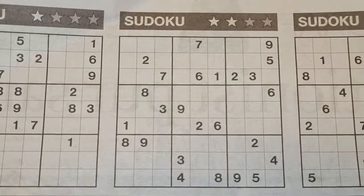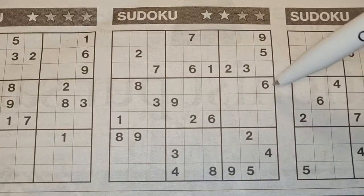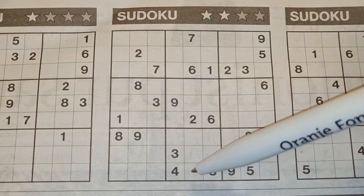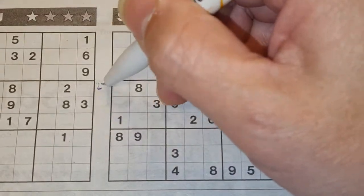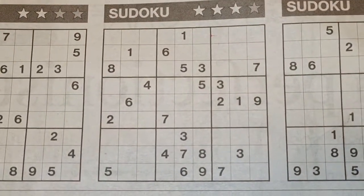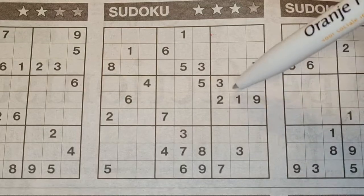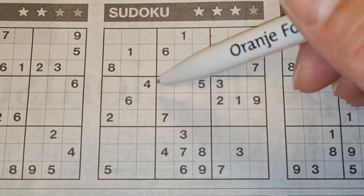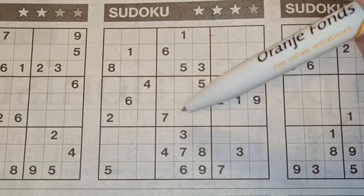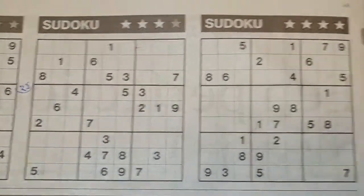Alright, I'm curious if the publisher has published again all the puzzles with 25 printed digits. 2 plus 3 is 5, plus 4 is 9, 10, 13, 16, plus 2 is 18, plus 3 is 21, plus 4, again 25. All right, and the next, with 3 stars now. 2 plus 4 is 6, 7, plus 4 is 11, plus 2 is 13, plus 3 is 16, 17, plus 6 is 23, plus 2 is 25, yes.